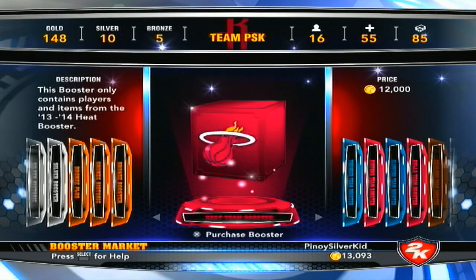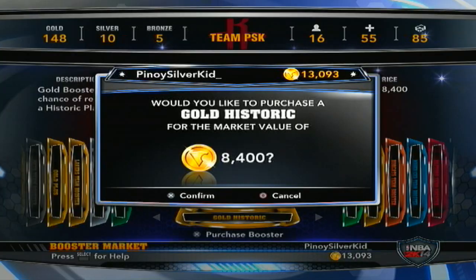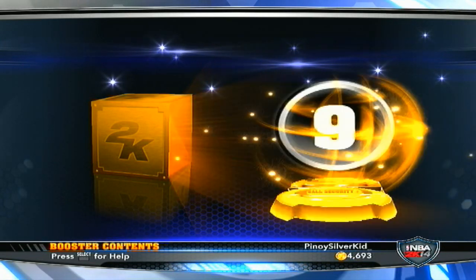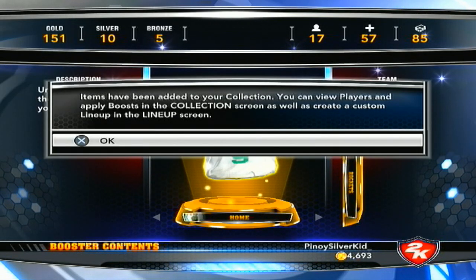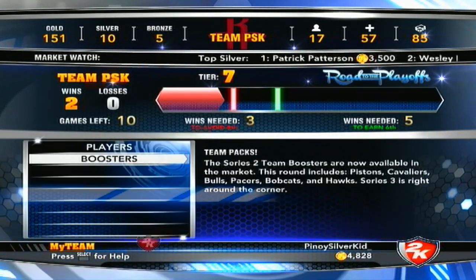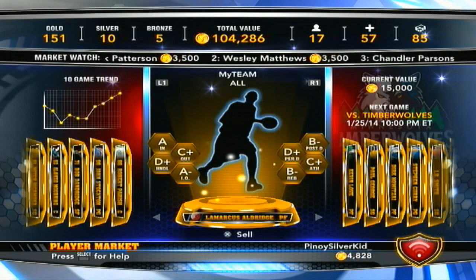I actually did not want to do that, but I had to open another pack. My Gold Historic. We got a duplicate David Robinson. David Robinson is so rare in this game. Come on, come on. Don't give me another David Robinson. Derrick Rose! Oh! Whoa, I'm just laying down in my bed. Derrick Rose, this is the best pack opening we've ever had. Wow. Well, wait, are you serious? Derrick Rose doesn't even cost that much.